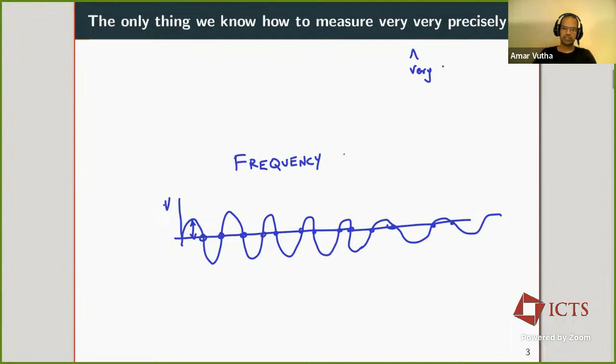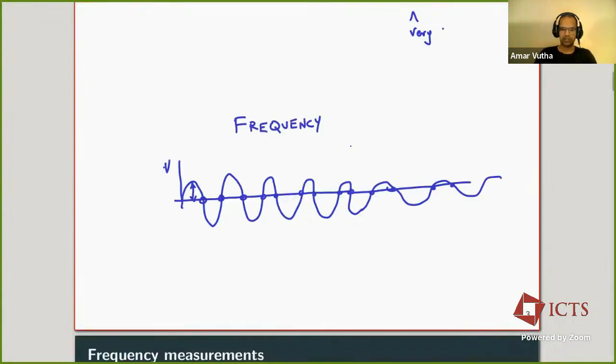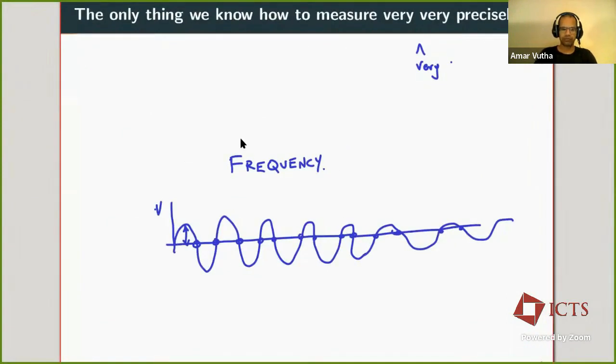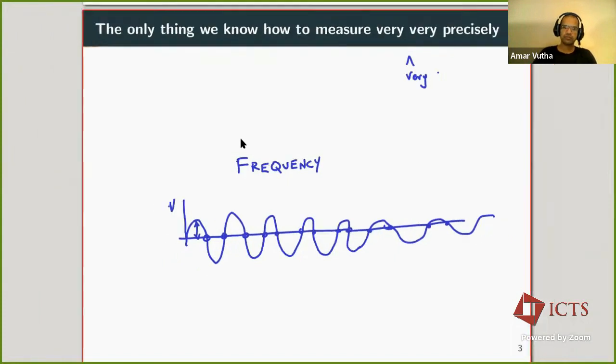The reason why frequency is such a great thing to measure, why it's such a robust thing to measure, is because of the following fact: the world is nonlinear. It's mostly linear. It looks linear enough that we often get fooled and we can get away with the first order approximation to many things. But the world really is quite nonlinear.